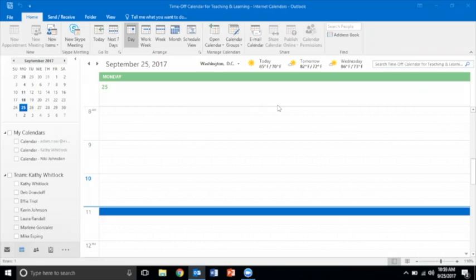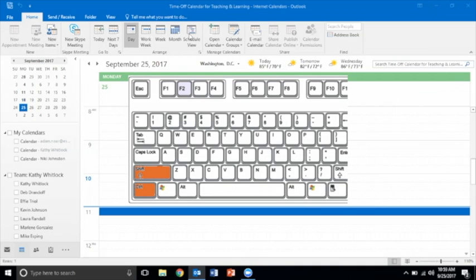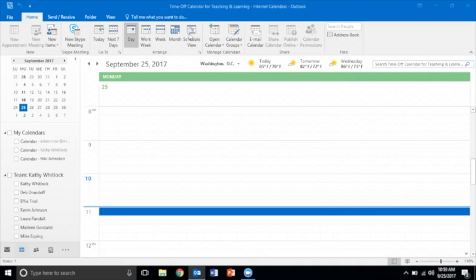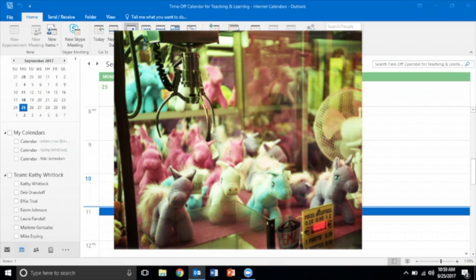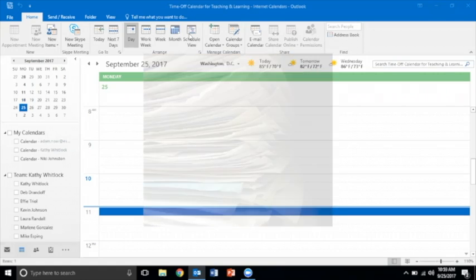Normally, you have the options of day, work week, month, or schedule view when working in Outlook. However, using two keyboard shortcuts, we can customize our calendar in order to view, say, a series of dates or 2 weeks instead of just one. The two keys we're going to look at today are Control and Shift. Control is typically used when you want to select one specific thing, while Shift selects a large group of objects.